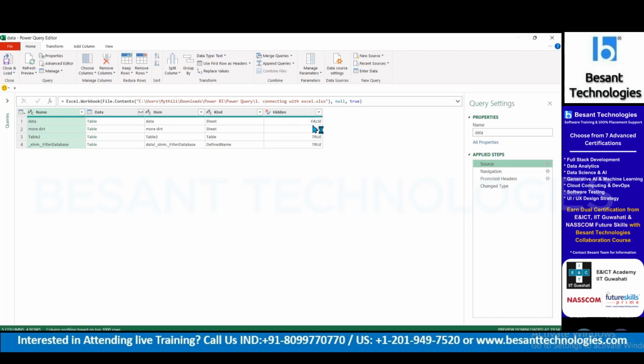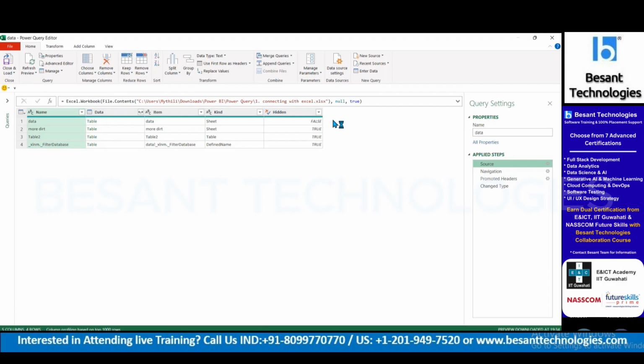On that navigator dialog box, my job was just to select that data. That was my job, a mouse click. But I am on the front end doing a mouse click. How is that communicated to Power Query Editor? Through this. It is identifying that the first row is not hidden, it's very much visible.